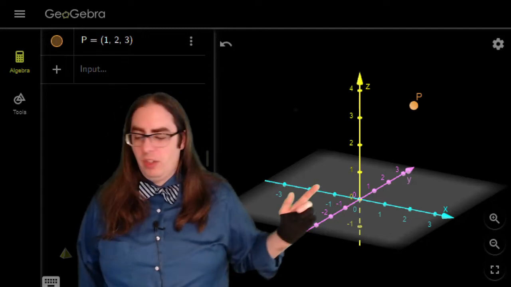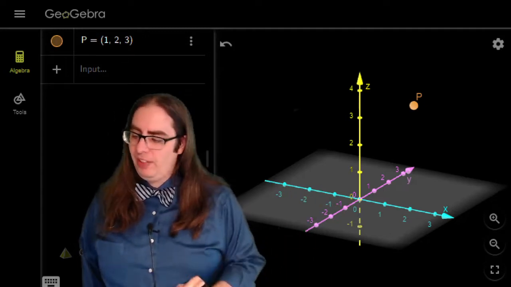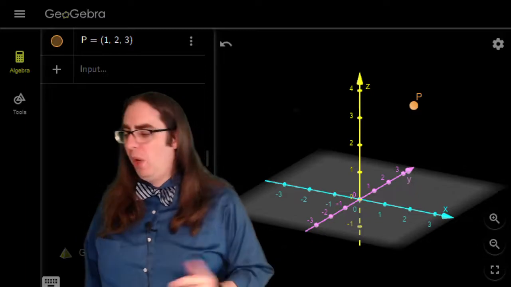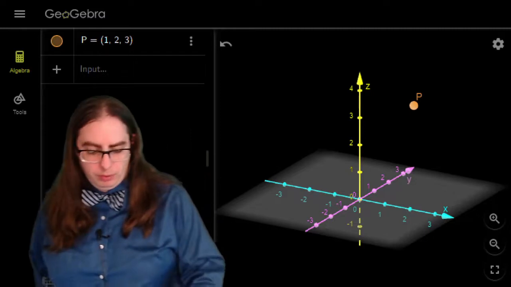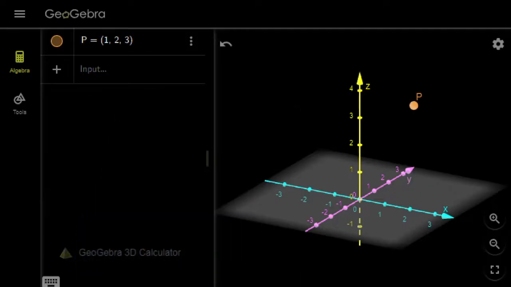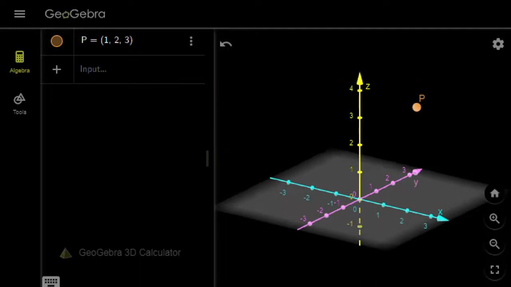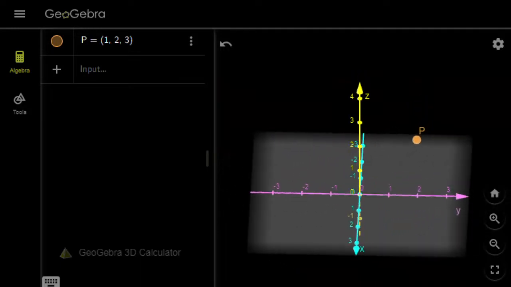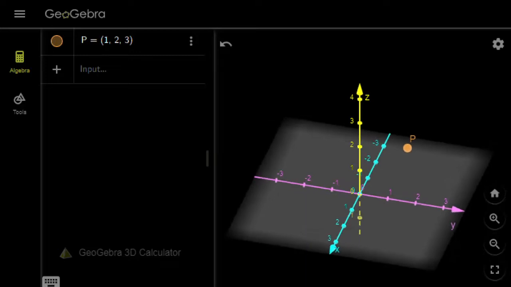But you'll notice here that instead of coming out towards you, the X-axis is floating off to the side, and the positive Y-axis is pointed away from you. So if I go ahead and get my head out of the way, one of the nice things about GeoGebra is you can actually just click anywhere and drag to rotate the axes around to be in an orientation more like what you were trying to draw.